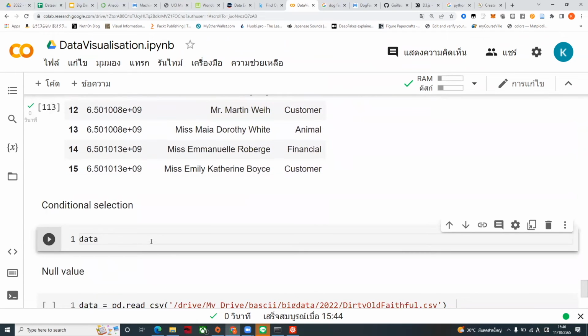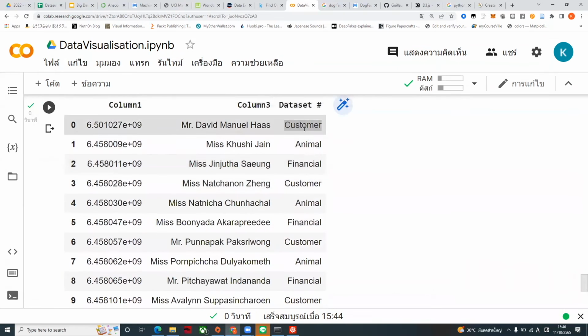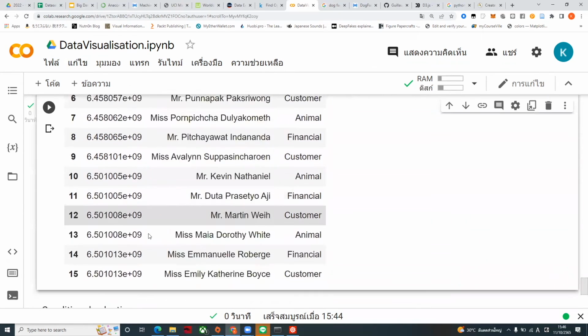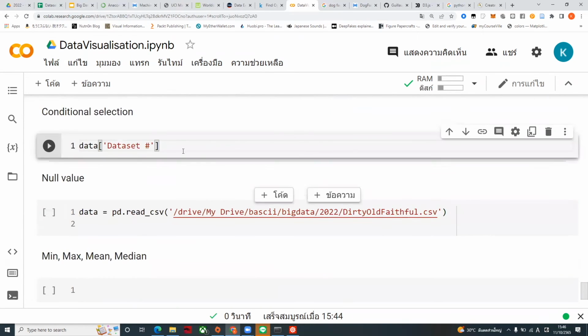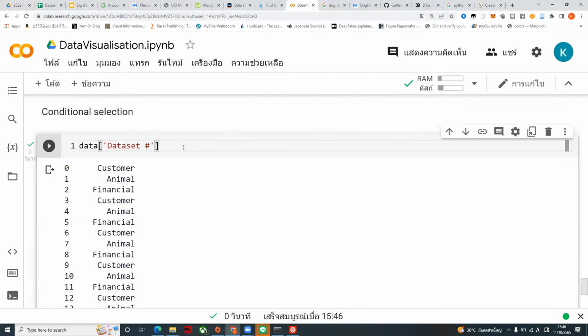First thing, you have to select the column, like this one. You get three of this column. And you want to check whether this one is a customer or not. You can make this statement equal to customer.